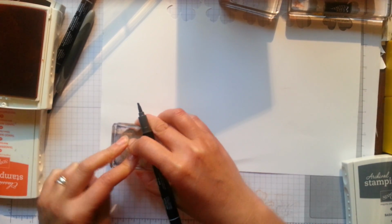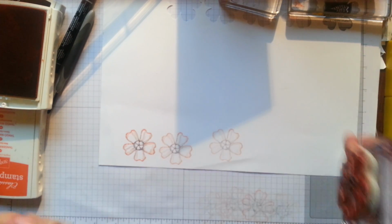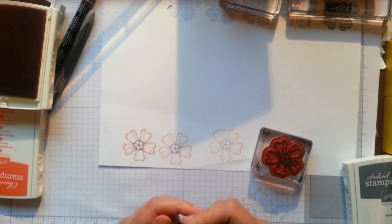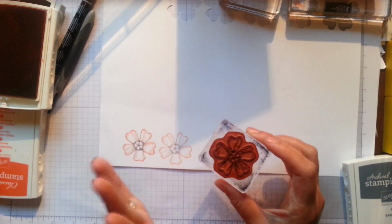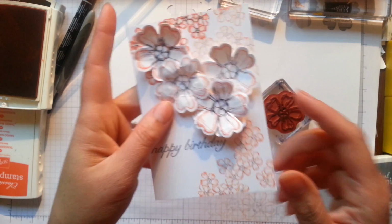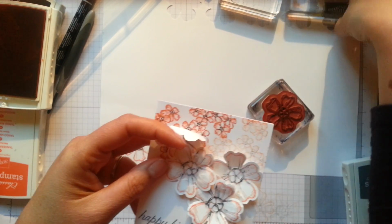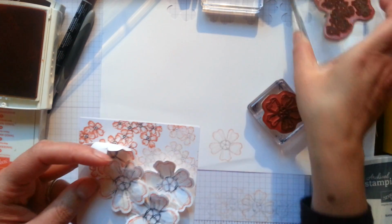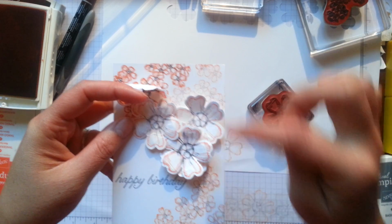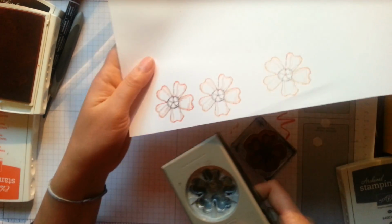I'm going to stamp and then stamp again and then maybe even stamp a third time if there's enough colour left on there. So it's quite forgiving, this technique, because although it takes time obviously to colour a little bit in, you can stamp a few times, and as you might be able to see here, that's what I did with this floral cluster there. So you know, I stamp there, and then stamp there again, and you can go for a few times. Right, I'm just going to punch these out.